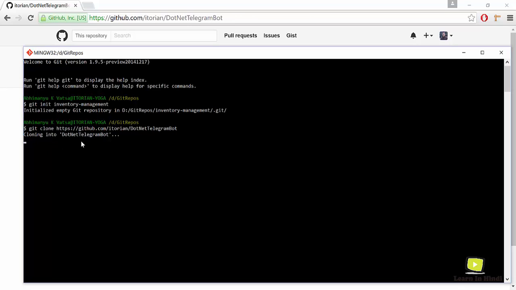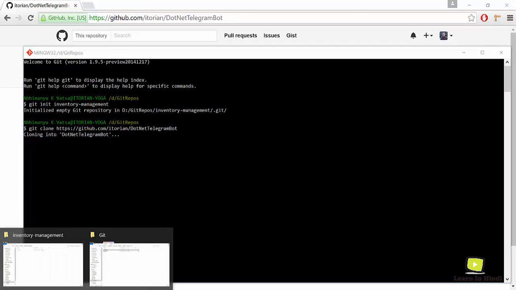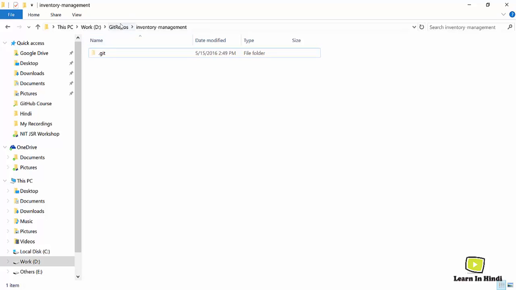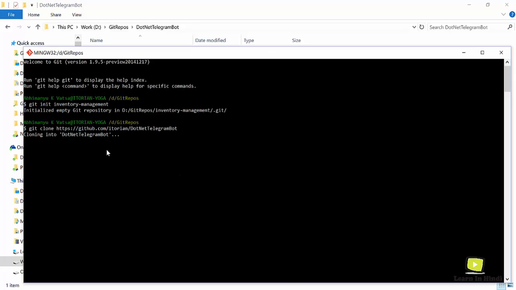You can see the message cloning into .NET Telegram bot directory. So let's come here and go back, and you can see here the .NET Telegram bot directory is just created and it is cloning the files.